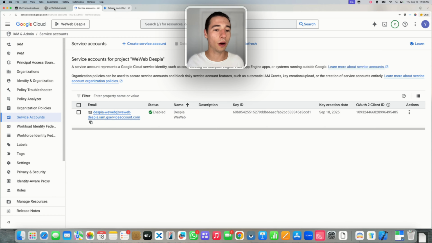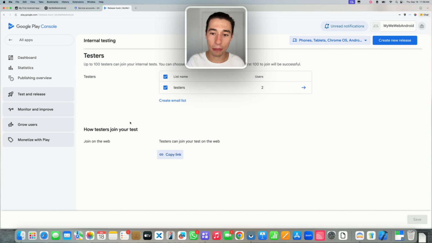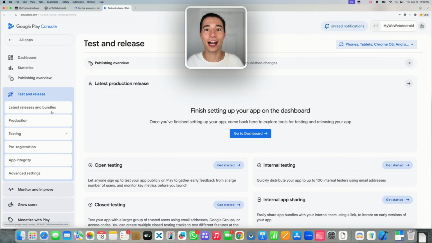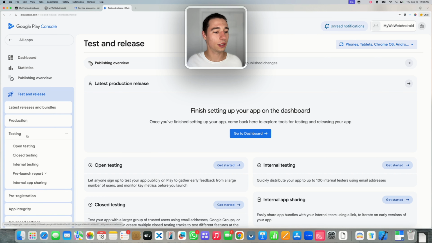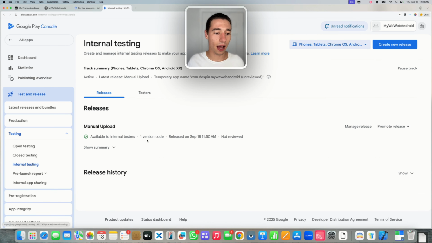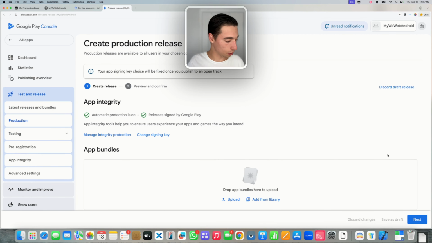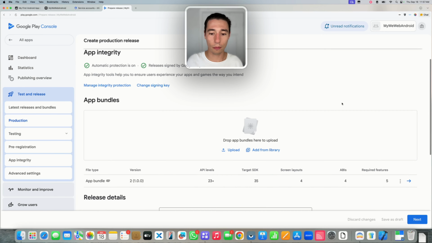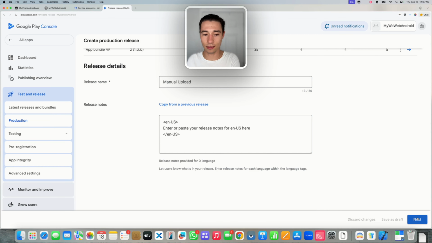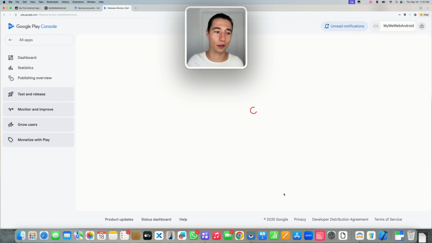And then when you want to promote your release, let's say you want to publish it to the store, you can go to test and release inside of the Google Play console. You can go to testing, internal testing. And when you go in here, we have this internal testing. You could go to promote release, and then you can move it to production. If you click on here, this would now move it to production, which would essentially then let us click next to then publish it to the store, which in this example, we don't really want to do, but let me just show you how you would do that.